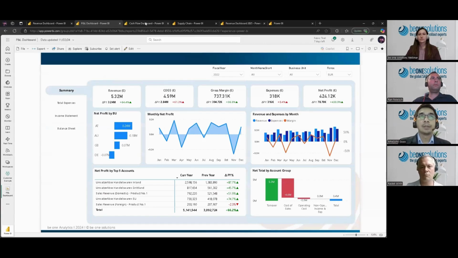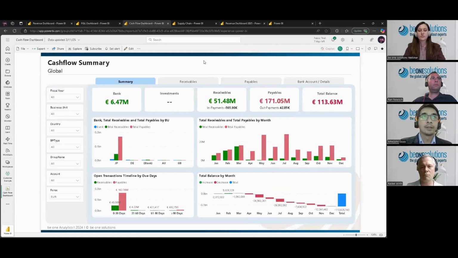Then I will go to the cash flow. For the cash flow, this is a very simple dashboard that we apply. We only show here the total number of investments, the amount in bank, the receivables, payables, and the current total balance of the company, for example. Here we have the summary, wherein we have the denomination of payables and receivables.